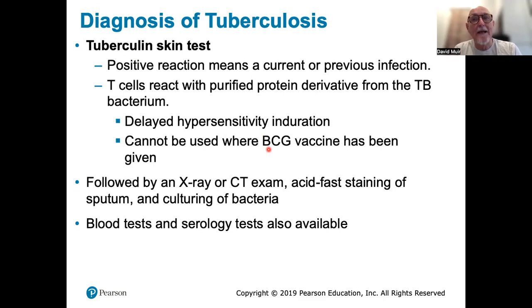Then the classic old tests are the sputum tests that we saw before, where they would simply examine for acid-fast bacteria, coupled with culture of the sputum, which is very difficult to do, a very long-term process. But nowadays, blood tests and serology tests are available to check for bacterial DNA and antibody response and degree of antibody response, which gives you an indication of previous exposure, but also of active exposure.